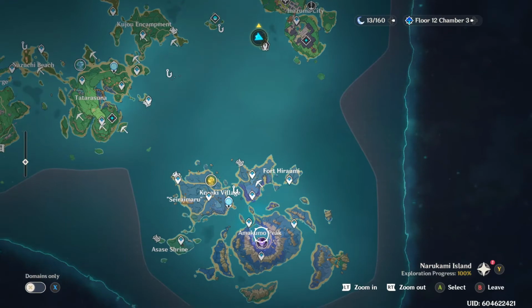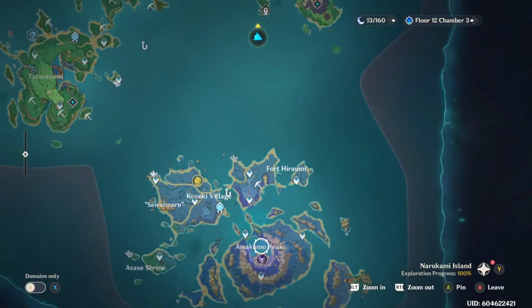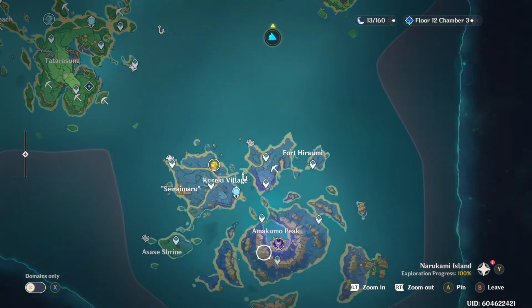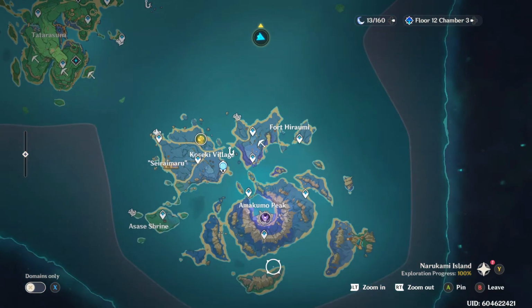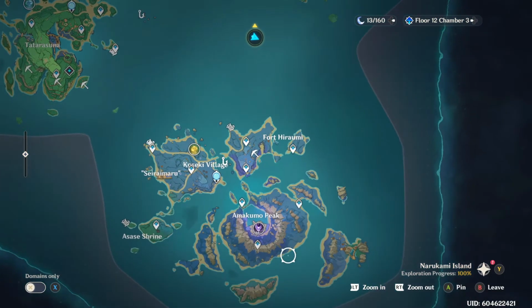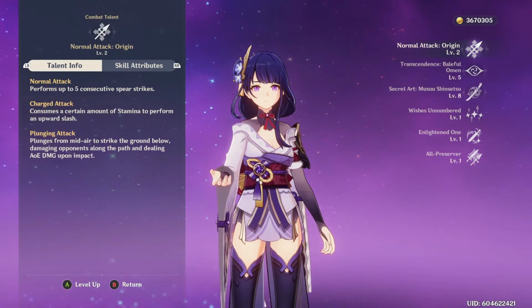The Thundering Manifestation can be found down here at Amakumo Peak in the Seirei Island. This is also where you get the fruit. You have to do a quick little story quest where you help clear up some of the barriers that are preventing this lightning storm from becoming so infectious. And once you clear them all up, the Thundering Manifestation will appear, and then you beat him in order to get it.